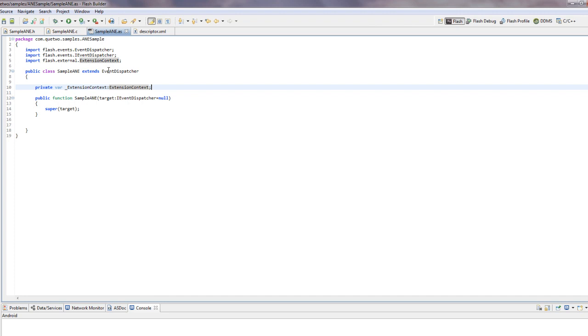So we have a private variable that's essentially going to be keeping track of our actual extension. You'll notice that we aren't necessarily dealing with the extension itself, but rather the extension context. In just a moment here, that should make some sense.